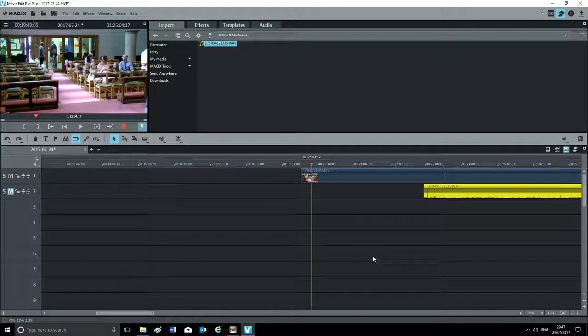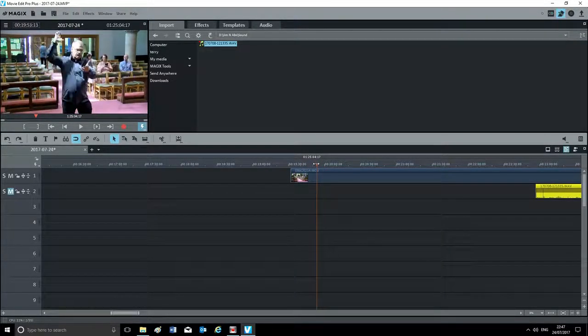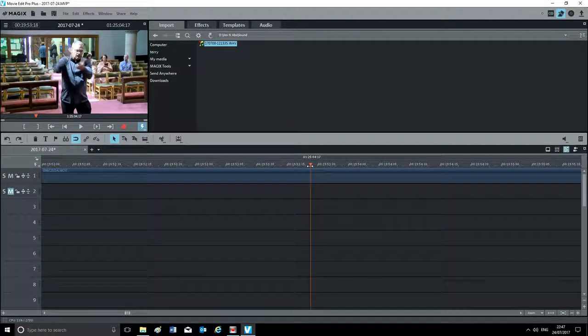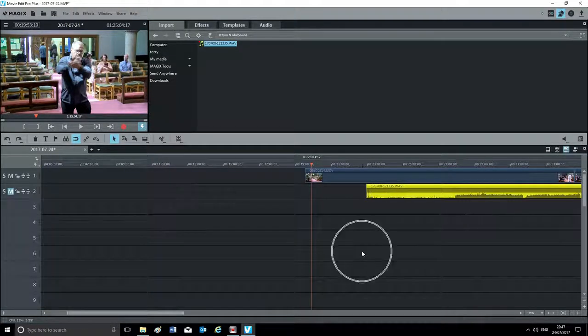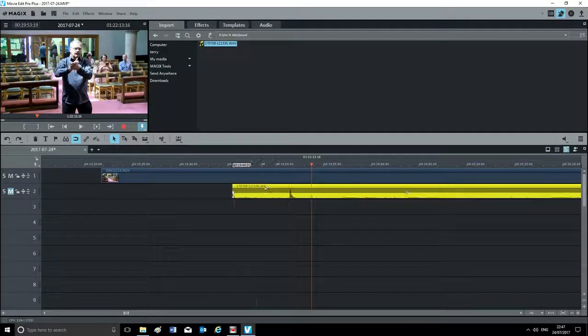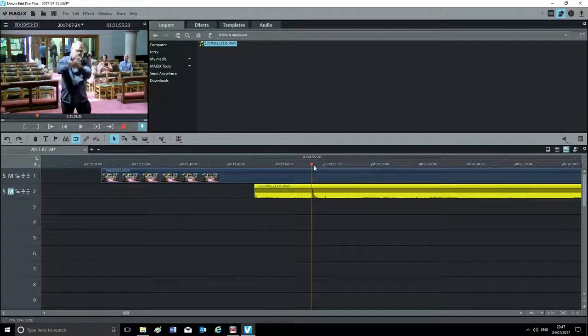Right, so I'm going to zoom in on that and find exactly where my hands touch, which is there. Once you've found that point, bring your audio, and if you look at your audio, you'll see a spike there. That's where my hands touch. So I'm going to drag that to round about there, and now we're going to test that.